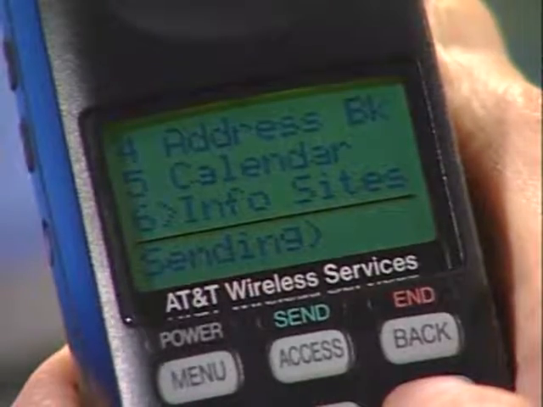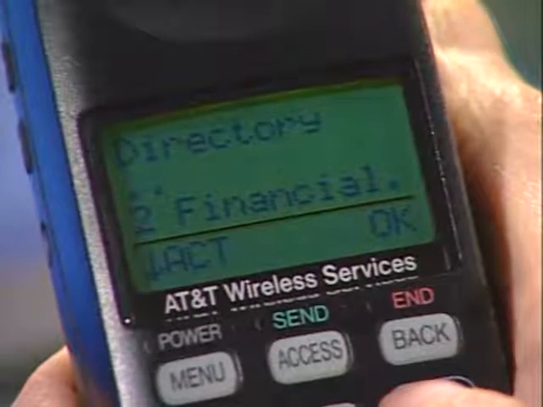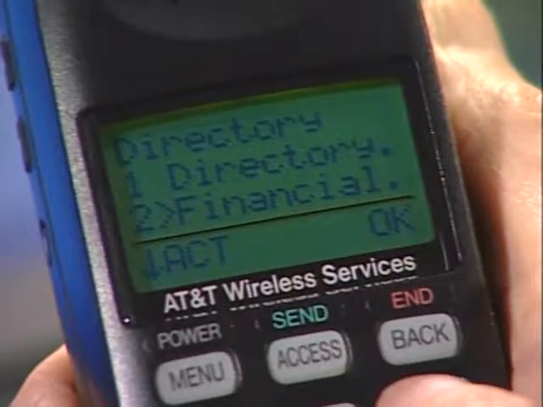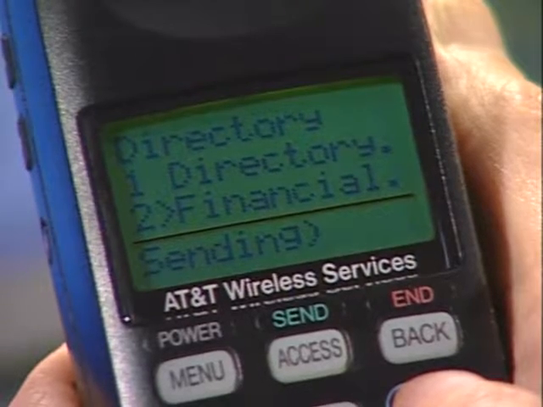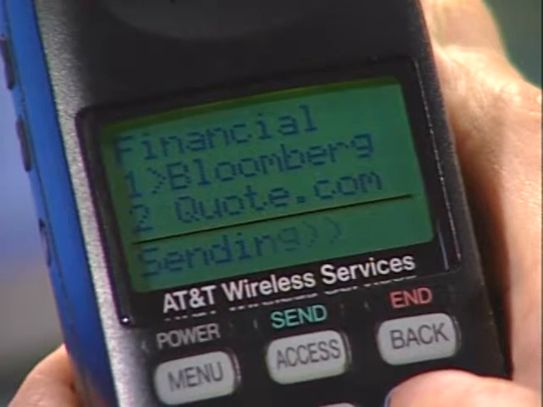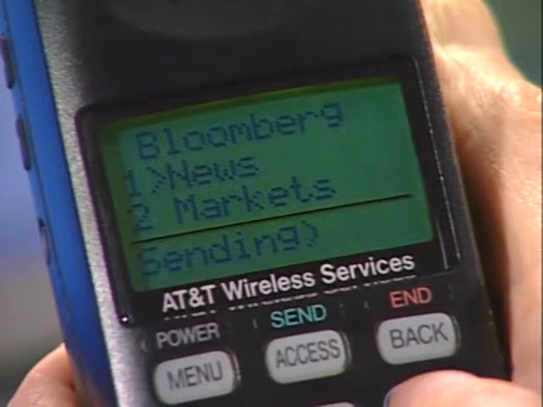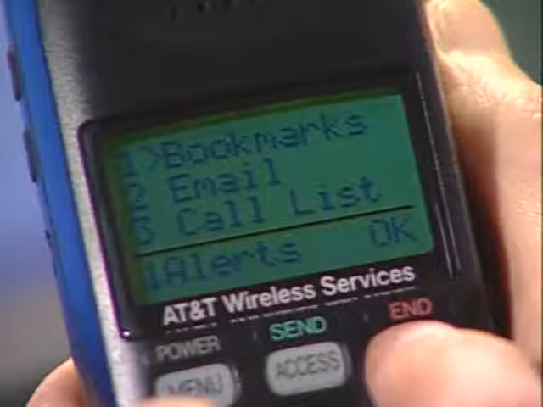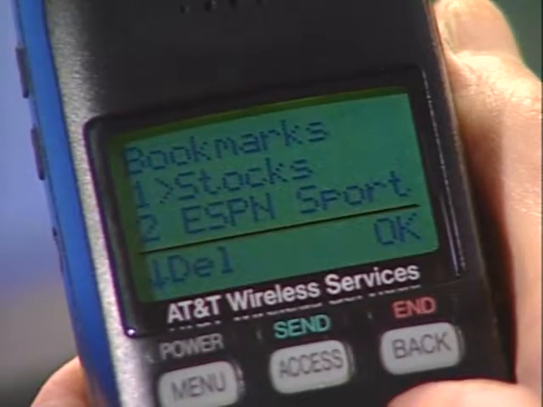But the coolest of all, if I want to surf the web, I just select info sites. Let's say pick financial and go to the Bloomberg site. I pick news, financial news, and then I just scroll through the headlines. Many news, business, and sports sites are supported on the PocketNet system, such as ABC News, Who Where, InfoSpace, ESPN, AccuWeather, Travelocity, etc. And what's really nice is, just like with your PC browser, I can create bookmarks so that I don't have to go through all these menus each time. The cost for the service is $29.99 a month, not bad for net access, cell phone service, and all the other goodies. It's PocketNet from AT&T.